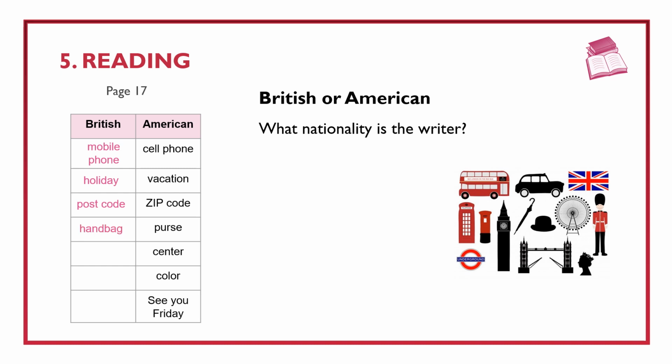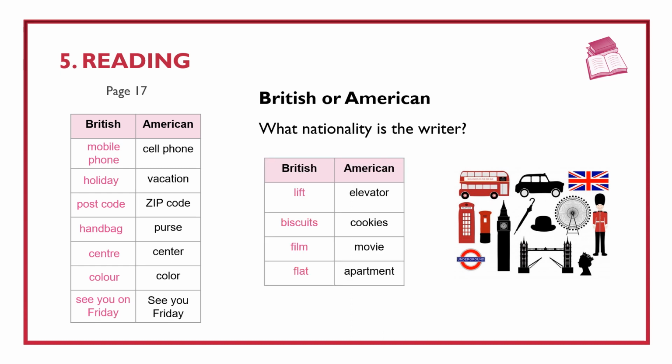Okay, maybe you didn't know this. Handbag, because purse in British has a different meaning. The word exists in British, but it has a different meaning. So, center, well, it's the same word, the same pronunciation, just the spelling is different. Instead of T-E-R, we have T-R-E. Color, color, yeah, again, the spelling is different. We have O-U-R. And see you Friday, see you on Friday.